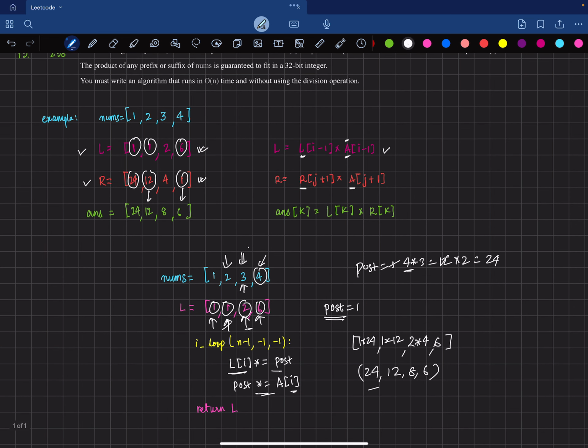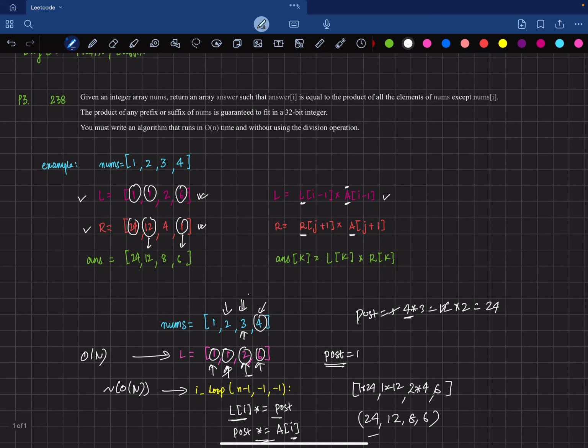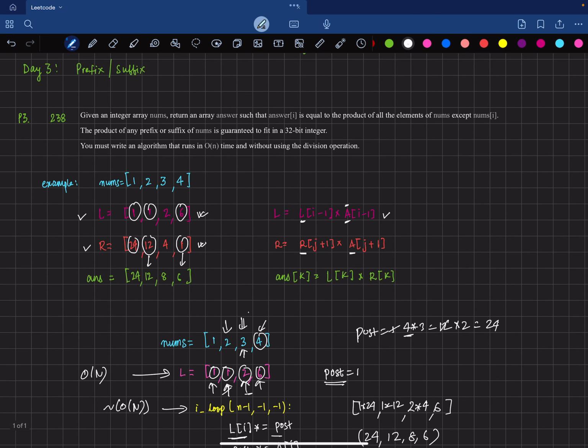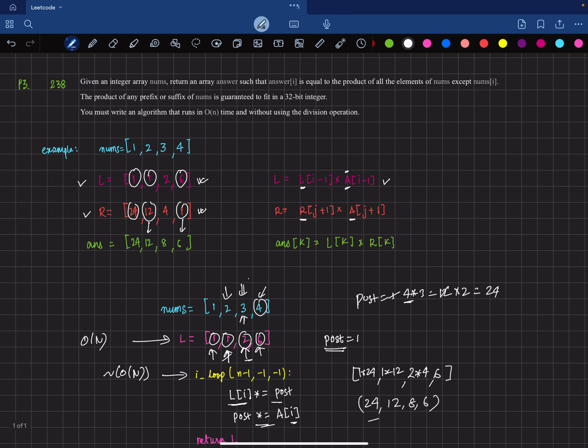So that was all there is to this problem. The time complexity, as you can see, is determined only by a single loop, bounded within linear complexity, order of n, and the space complexity is just the output array we need here, order of n. So that is all there is to this problem. Let us go to the LeetCode dashboard and try to submit this problem and see how it goes.